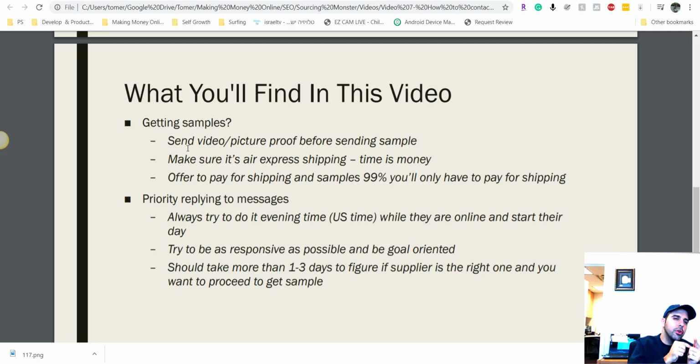Why? You don't want to get it after a week or 10 days or 14 days and then realize, oh, why didn't I do that? Why didn't I check that? You wasted 2 weeks on something that you could prevent from the beginning. Maybe they will tell you, oh, we cannot, no. Insist on getting a video that will confirm your requirements. So again, if it's 10 inches wide, you want to see it with a ruler. If it's that thickness, you want them to show that thickness.